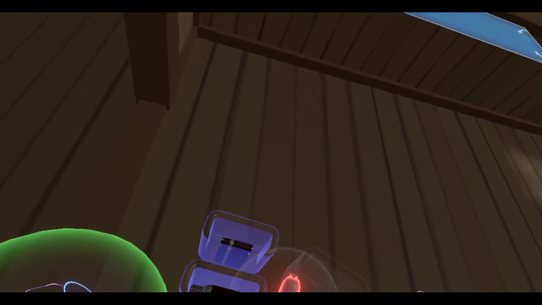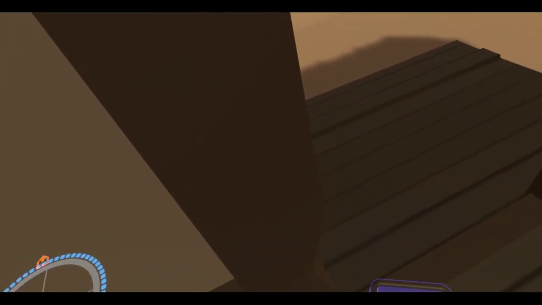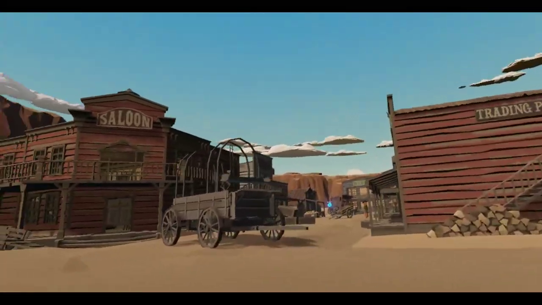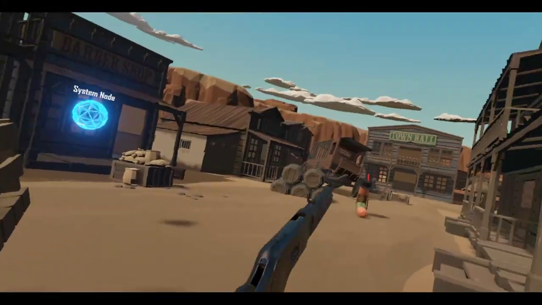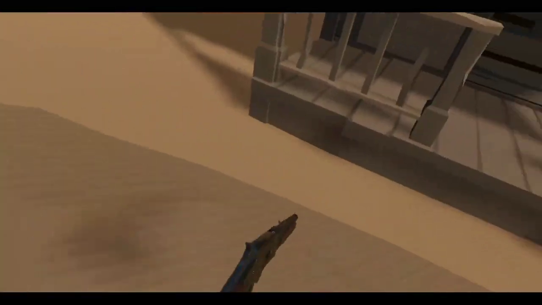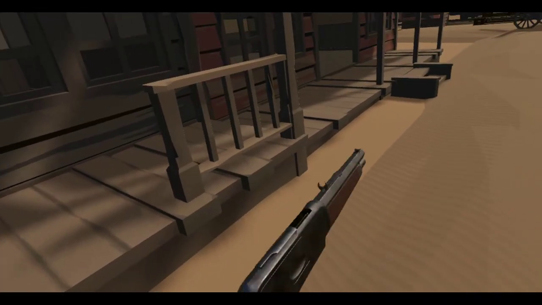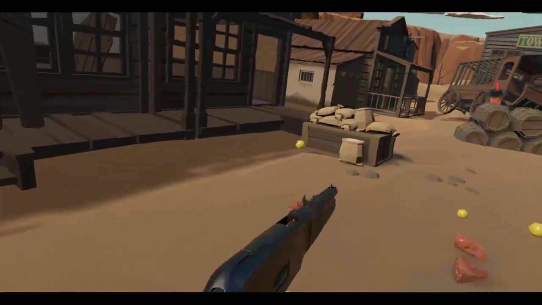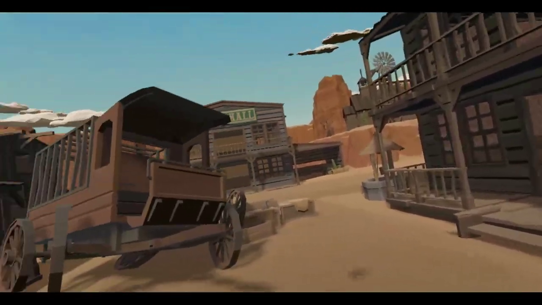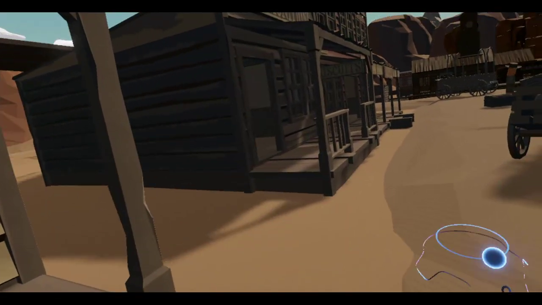Need to get rid of this. Two. There we go. What else is this? This is this. This is this. That is that. These are those. Oops. Let me just clear this area out first. Uh-oh. Ah man. Oh, I can't reload because of the slowdown. Ah, got him. Oh, the slowdown. I'm running in slow motion here.